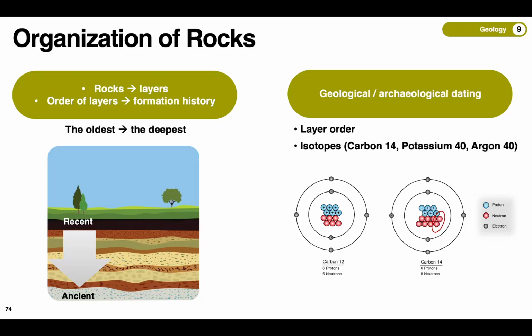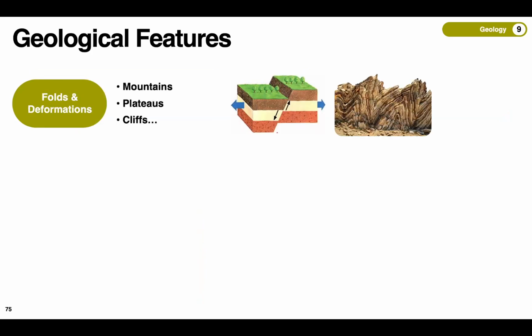Now these rocks and layers, how do they behave over time, and what are the processes that shape their behavior? So there are three main processes that shape geological features: uplift and deformation, erosion, and weathering. And it's important to note that they occur simultaneously. It's just that we're separating them here for learning reasons, just because our brains are limited, but just bear in mind that they all occur simultaneously at various levels. So let's speak about the first one.